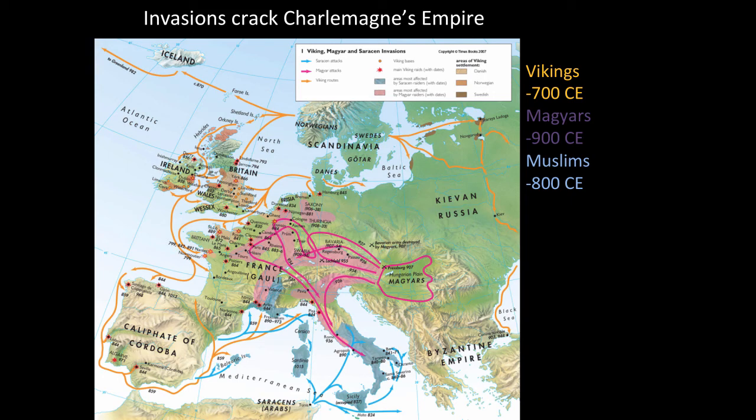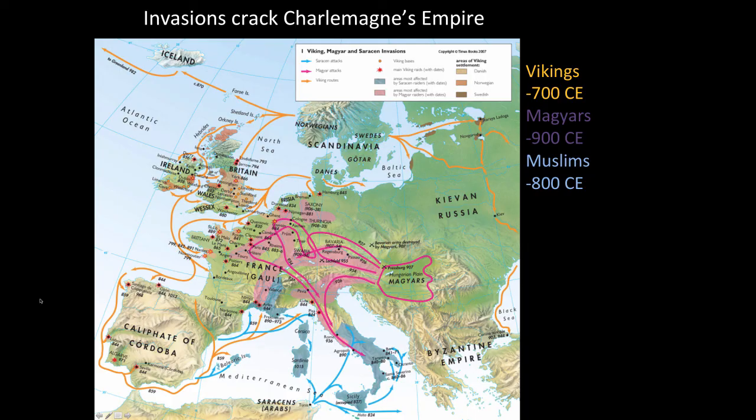Well, as with many great leaders, after their death, the empires they once ruled often do not last. And it's the same for Charlemagne's empire. And much like the Western Roman Empire, it suffers from a series of invasions over the course of a few hundred years. From the north, highlighted here in orange, are invasions by the Scandinavian Vikings into Western Europe. From Central Europe, there's a nomadic Hungarian tribe known as the Magyars who push into Western Europe. And then also, once again, we see Muslim invasions, much of which by the sea up through the Italian peninsula and into parts of modern-day France.